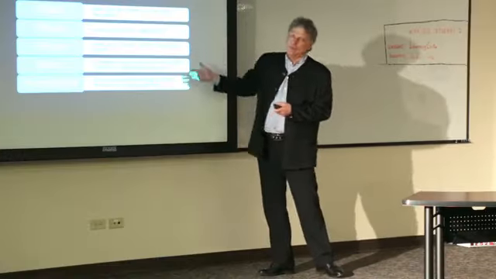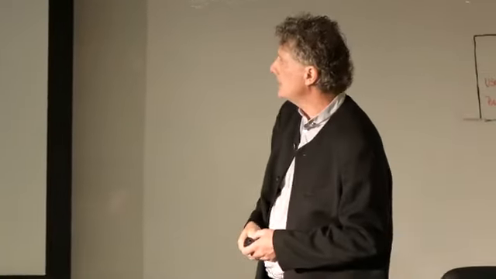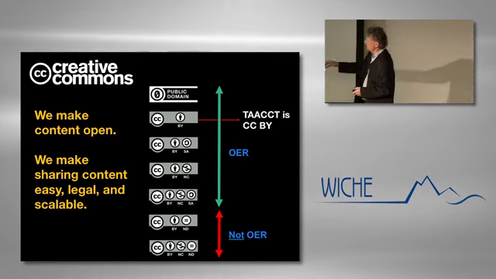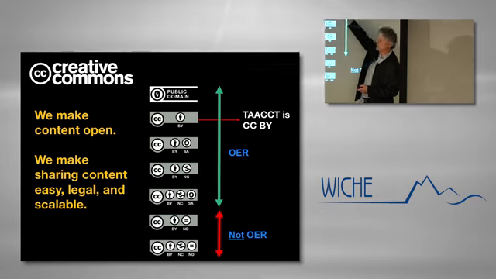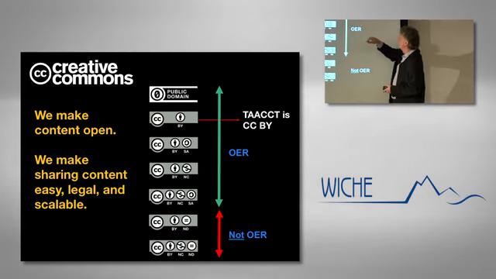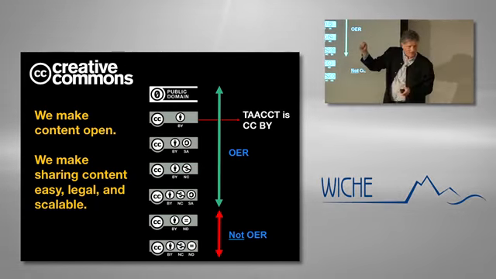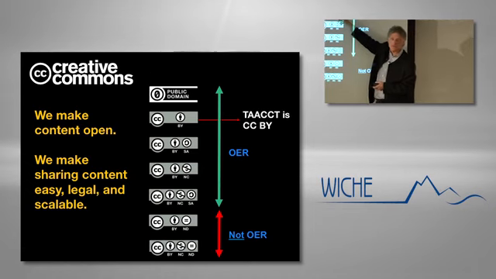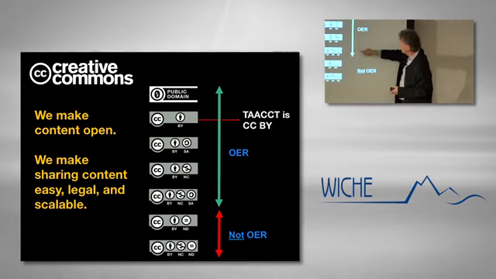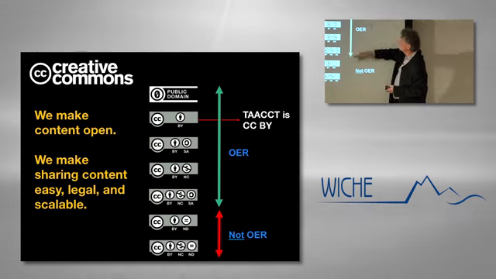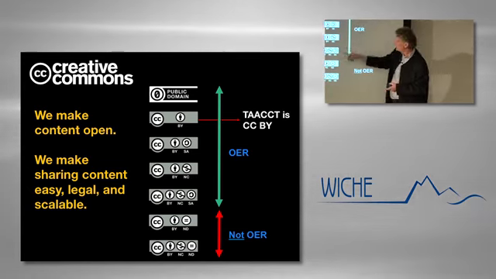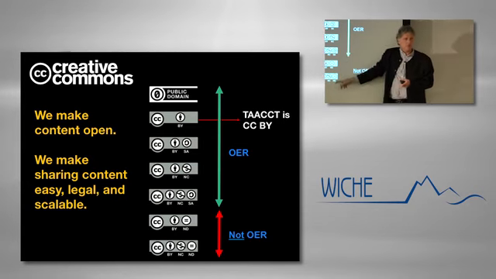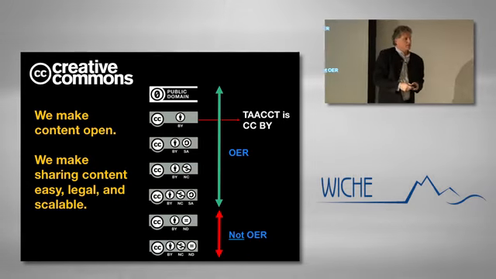And it's these additional rights that are associated with the use of the Creative Commons license. And so the Creative Commons licenses, this is the spectrum from sort of least free to most free, if you will. And the TAACCCT program, this is interesting, the colors are not quite working, but the TAACCCT program is the CC BY. But in general, what constitutes an open education resource would fall into these possible licenses. These ones that don't allow derivative works would not be considered open education resources.